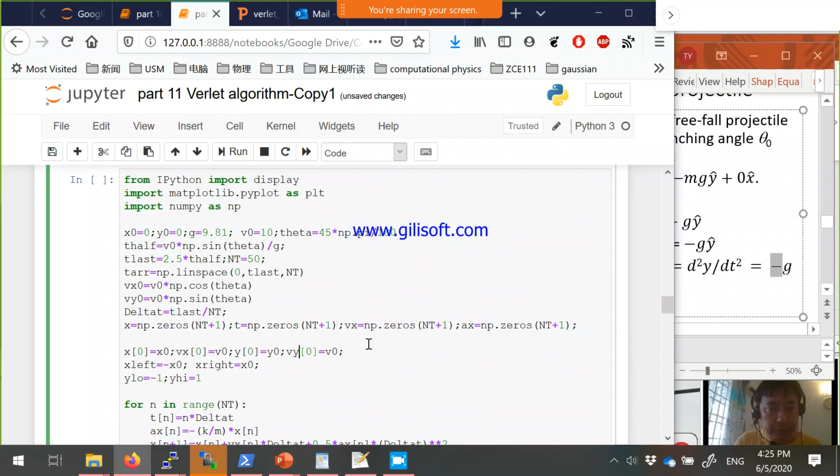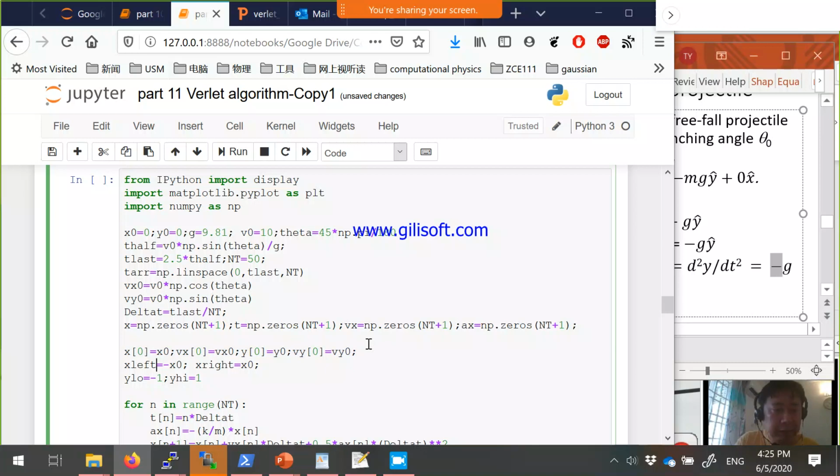But you have to be very careful: the initial velocity for the x component should be v naught x, declared as v naught times cos theta. So vx at time 0 is given by this, and vy at time 0 is given by vy naught.